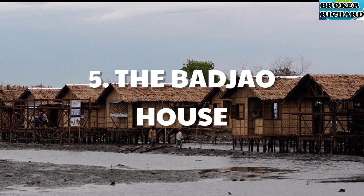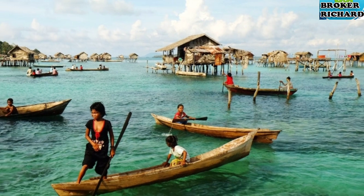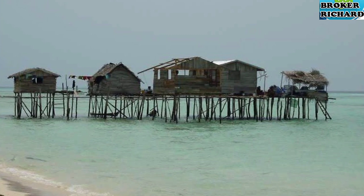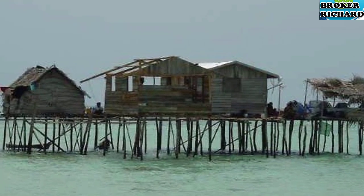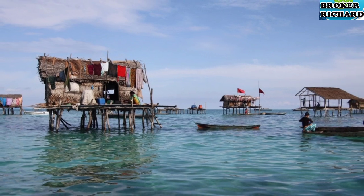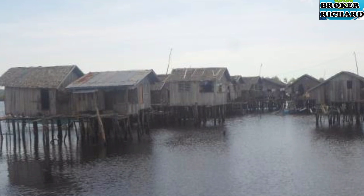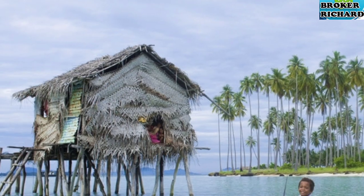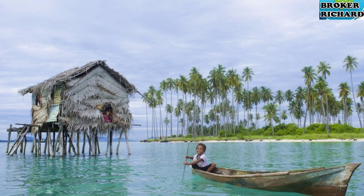5. Bajao House. The people of the Bajao tribe are a nomadic seafaring tribe. The men of the tribe are skilled fishermen, specifically in the art of Pantana fishing and spear fishing. They traditionally lived on houseboats, moving through the sea wherever needed to fulfill their fishing requirements. The Bajao are also talented divers, diving for pearls. To this day, these activities still play a major part in the lives of the Bajao people. They collect fish and pearls and sell them at the main markets, which are traditionally their main source of income.